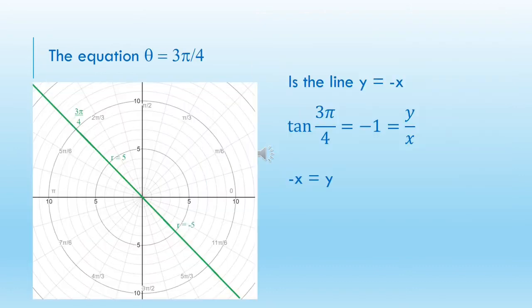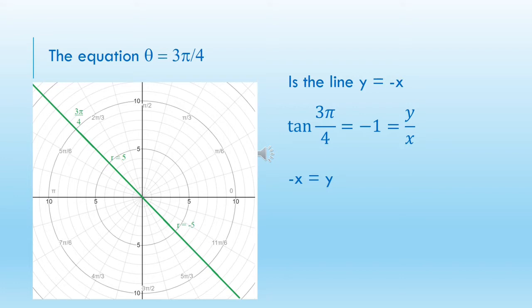What if instead of r equals a number, you had theta equals a number? What would that mean? For example, what if we had theta equals 3 pi over 4? Well, that would mean that the angle stays 3 pi over 4, and the radius could be anything. It could be a short number, it could be a long number. If you thought about putting those two pieces of information together, you would get a line tilted at the angle 3 pi over 4. Now, I know that I have the angle drawn from the origin into quadrant 2 at an angle of 3 pi over 4.